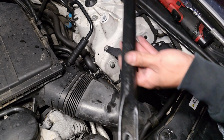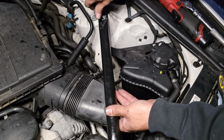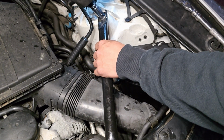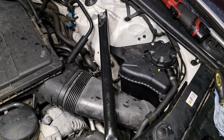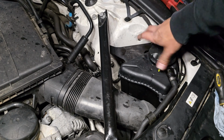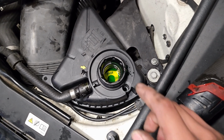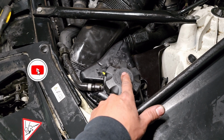After installing that, make sure you guys install this bracket. And once again, the longer bolt is going to go on this side. The next step, we are going to be bleeding the system, so go ahead and remove the cap. So you're going to want to add coolant onto the max level, which is right there. Once you top up the coolant, make sure you guys just set this cap on top of it.